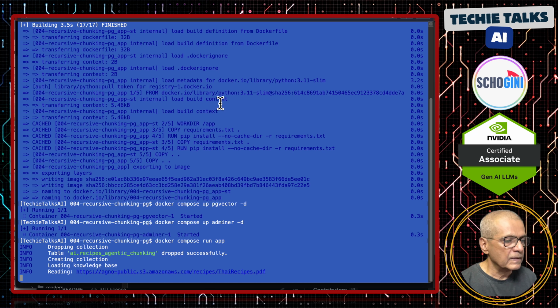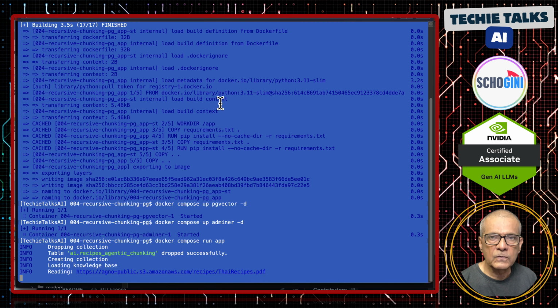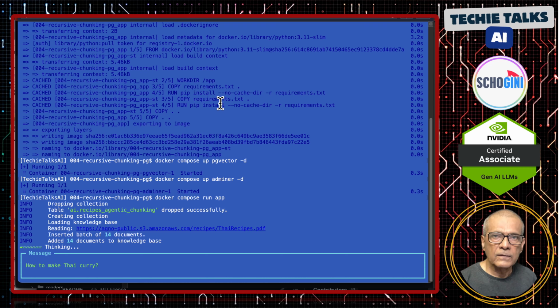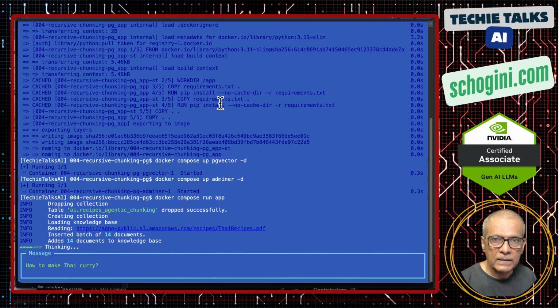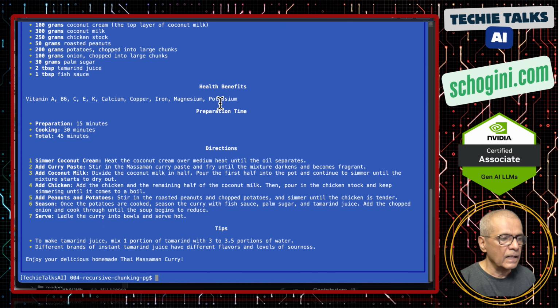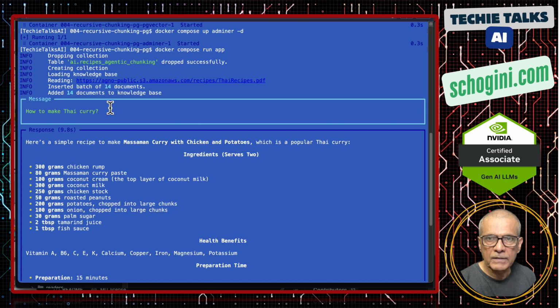So it is reading the PDF, which is Thai recipes PDF, and converting them into chunks using the recursive strategy. Now it is querying the knowledge base. When we say querying the knowledge base, what it does is it will first convert the query, how to make Thai curry, into an embedding, which is a vector.